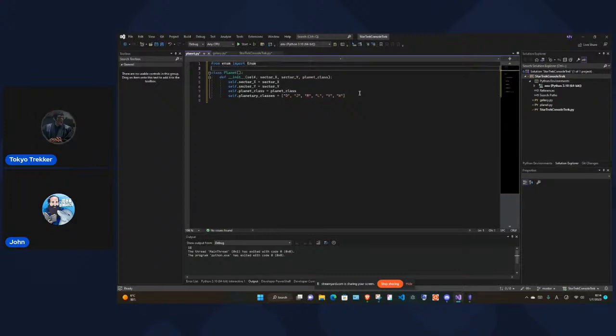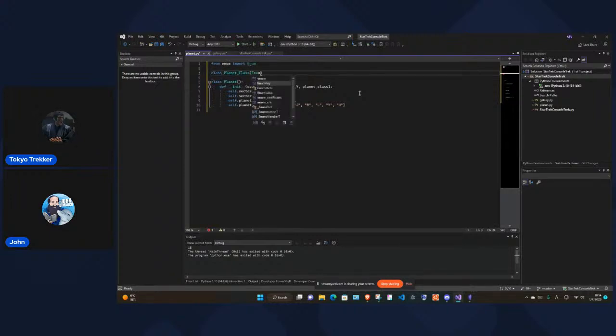I'm a big fan of game states and program states. Huge fan of it because it's easier to make a switch between different elements of your program. It's kind of like flipping an on and off switch, but it's more easily defined. So I'm going to say class, planet class, enum.